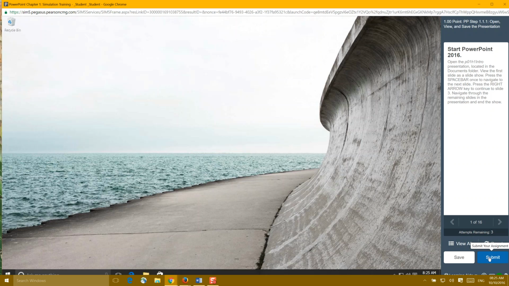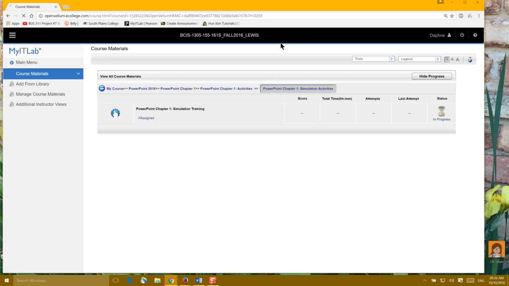Make sure you don't submit this assignment till you're totally done. Always click on the arrow to move to the next question. So again, you need no software to complete this simulated training. This time there's 16 questions. It's worth 100 points. If you don't get them all, come back and try again. Each time you get 3 clicks, so think about what you're doing before you start mouse clicking. So that's our first assignment for each chapter, a simulated training after you've read the chapter.